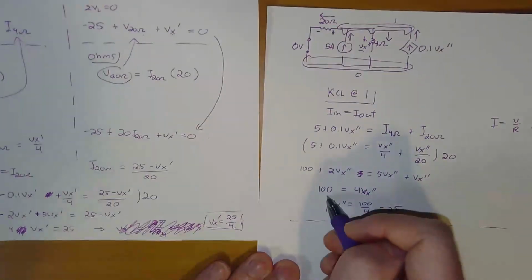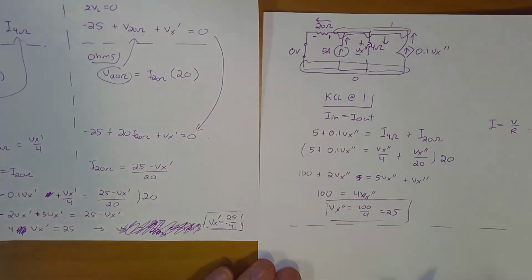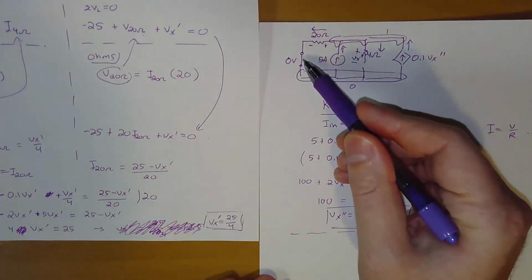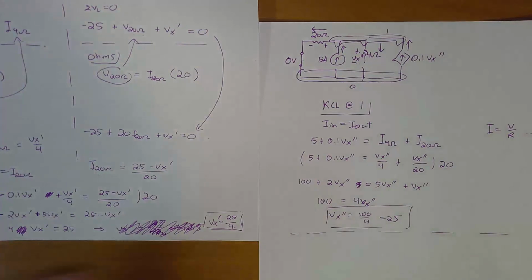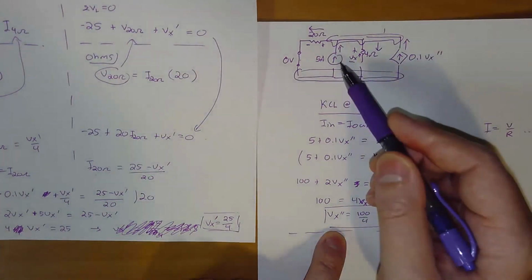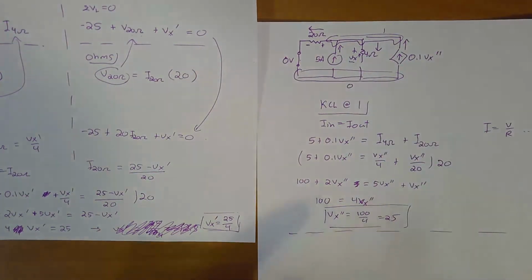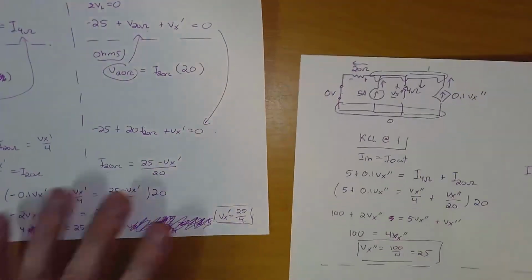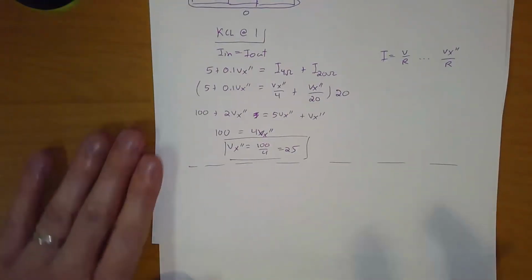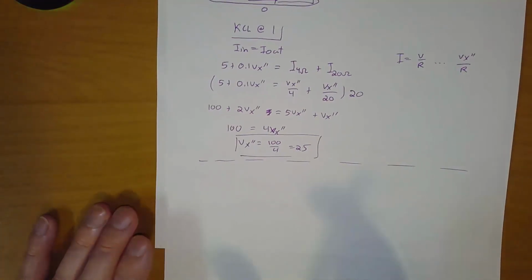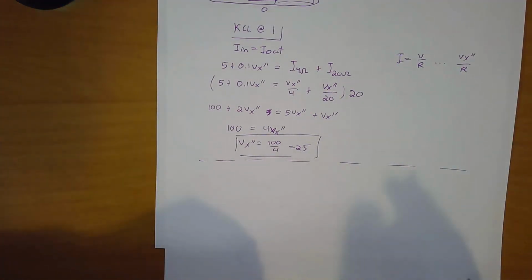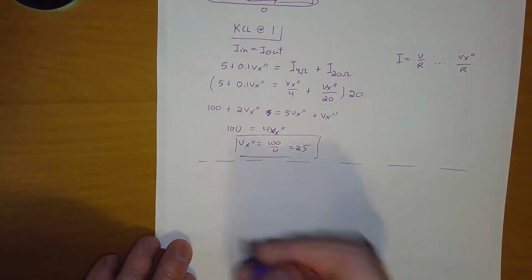So if I compare these, Vx prime, which was the Vx caused by the voltage source, the 25 volts that I removed, is 4 times smaller than the voltage caused by the 5 amps. And really what I want to know is, what is the overall voltage? I think that's what the question asks us, but the more interesting thing is how much is each thing contributing? That's primarily why you would do superposition.